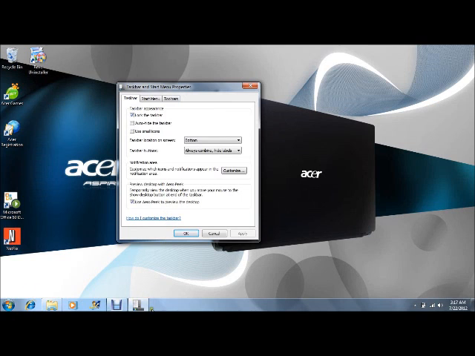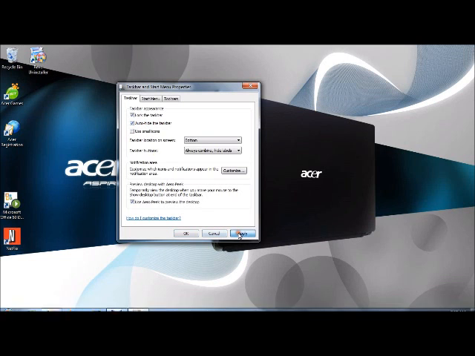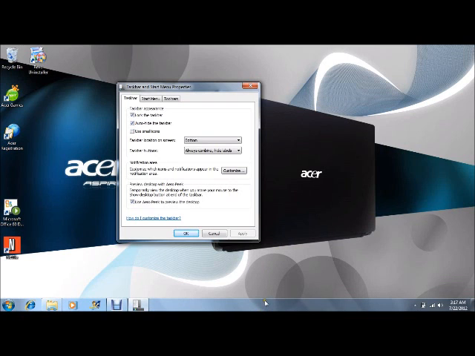If you unlock it, then you can drag stuff around, move it around wherever you like. If you check the auto hide button and click apply, the taskbar will disappear like it just faded away. And if you bring your mouse down, it slides back up. And then move the mouse away and it slides away. I don't really care for that feature, but if you do, you can check that box. So I'm going to uncheck it and hit apply because I like to keep my taskbar on the screen.